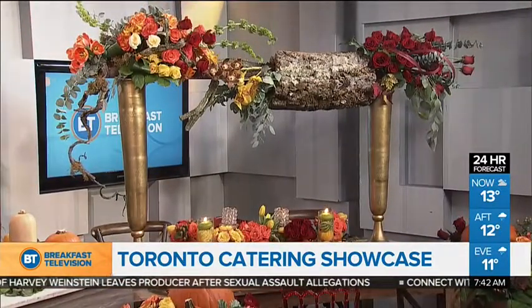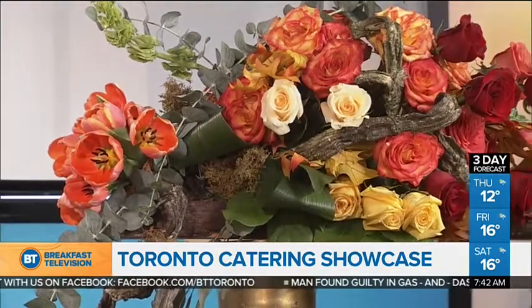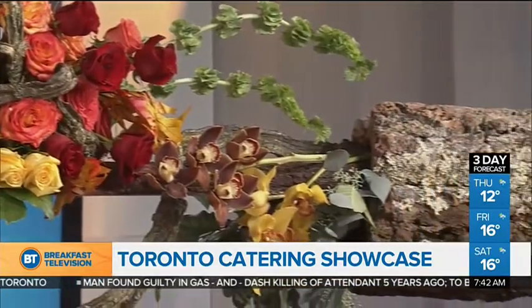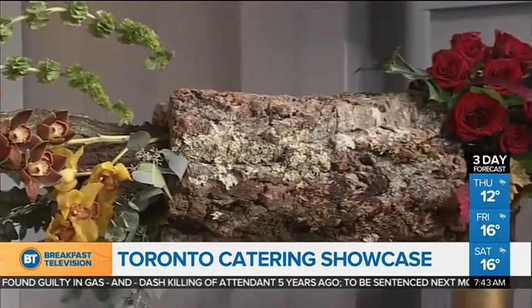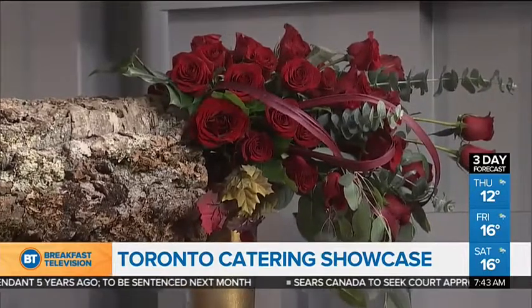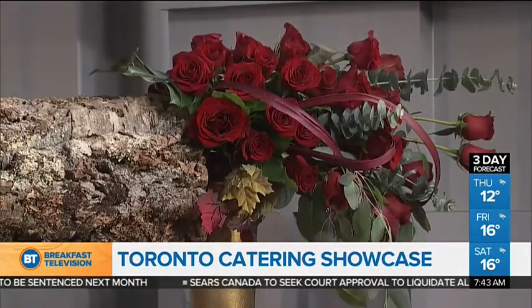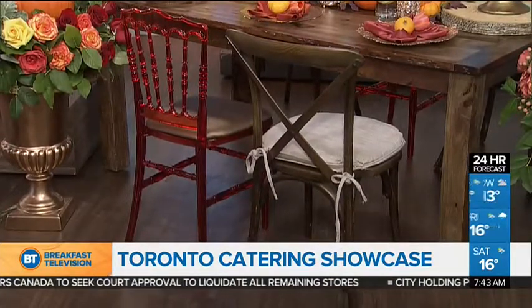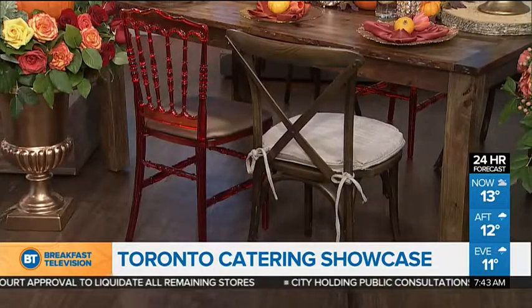Look at this beautiful set. This is part of the trend right now that's big in the fall. Fall is one of my favorite seasons — I love the colors, the raw, organic stuff. This particular setup is designed by DT Flora and Decor. They've been around for so many years and they've done a lot of amazing events. Look at the mixed-color chairs — you can simply mix and match things. And look at the vase with the gourds and the candle. They put the gourds in the candle, isn't that awesome? It's so simple, but it makes a big impact when it comes to wowing your guests. It's all about experience. Look at the barks and the wood table, and the pumpkins with the floral arrangements — it's all about creativity, to really wow your guests.